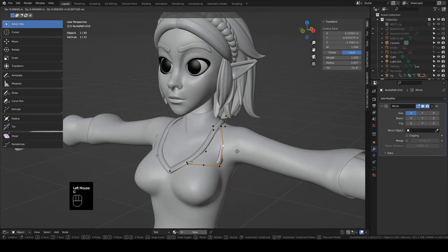Go with a cylinder, tab into edit mode, RX90 to rotate it forward, scale it on Y to make it thin, bring it up and get it close. Scale Y to make it thick since it's going to clip in anyway. In face select, select the front face, inset it, bring it in a little, then extrude in just a little bit. Grab this loop, bevel it, then grab the other one and bevel it too. Let's shade smooth it. Actually, let's add a plane instead.